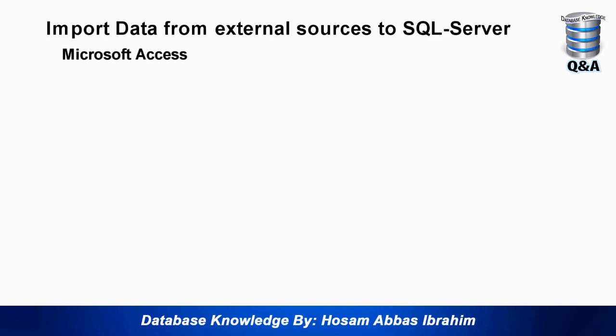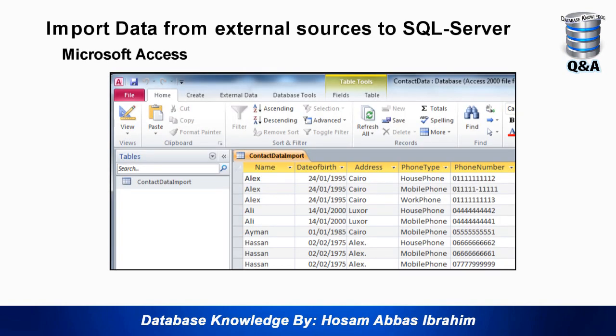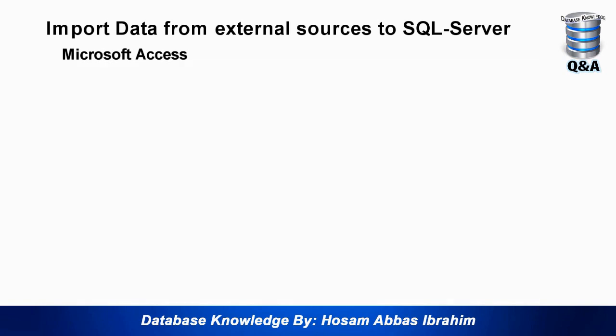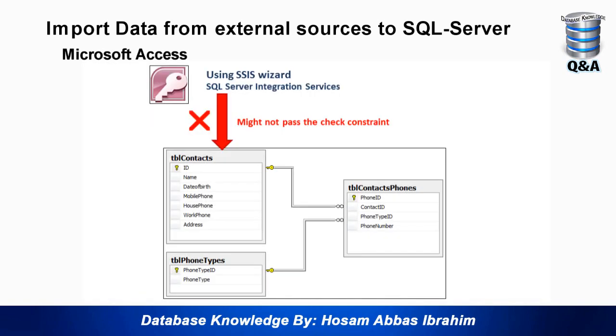I created an Access file with one single table where all these data are saved, as you can see on the screen, and from there I will bring this data into a SQL Server table, and this table will be our data source to import the data to our structure, because I cannot take this data right away from Access into my structure because we have a lot of constraints and checks in the database rules. So let us see how to do that.